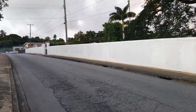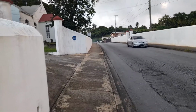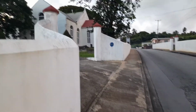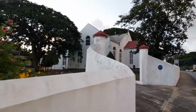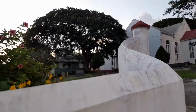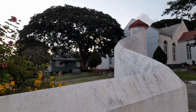This is the church cemetery over here, where this wall is, since the other cemetery in the churchyard is filled. They have to bury the people over here now. And the green building in the churchyard is the church social center, and the edifice next door is the belfry, where the bell is.